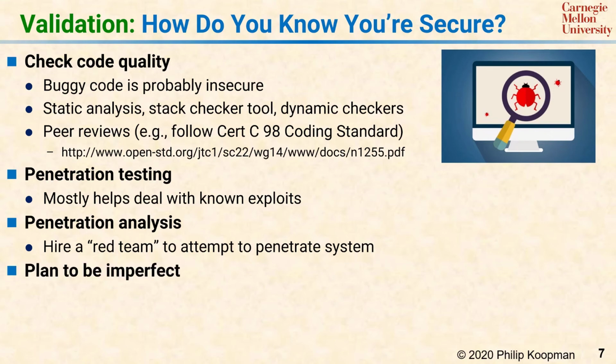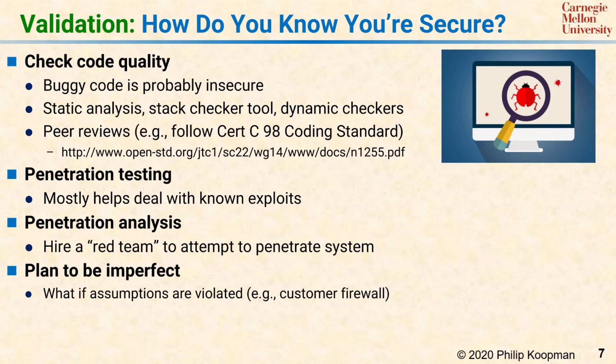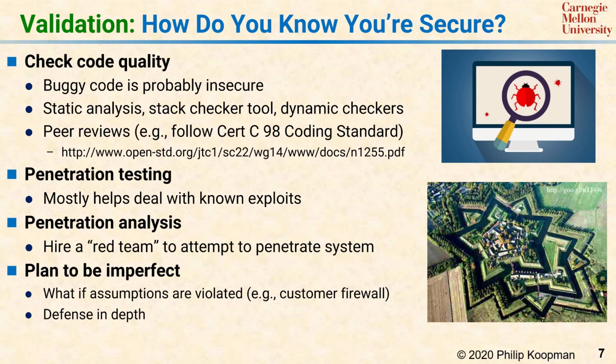will probably be imperfect because of things you missed, even if they are only third-party software you use that has bugs in it. Additional problems can be that your customer does not follow the assumptions in your security case, such as, for example, putting a system directly on the internet when it was supposed to be behind a firewall. Thus, to be secure, you need to plan for defense in depth. Just like the castle shown in the picture, you need layers of defenses so that even if your attacker compromises one part of the system, it's hard for them to take over the entirety of the critical functions of the system.